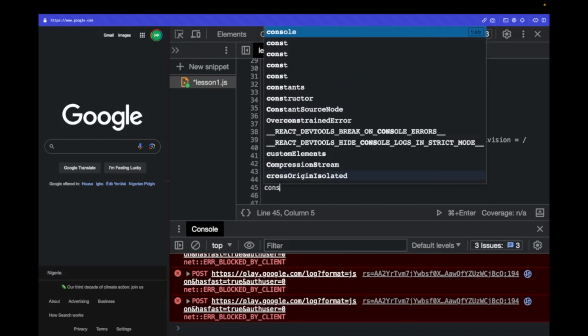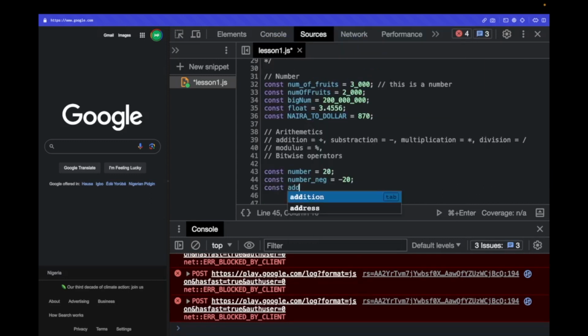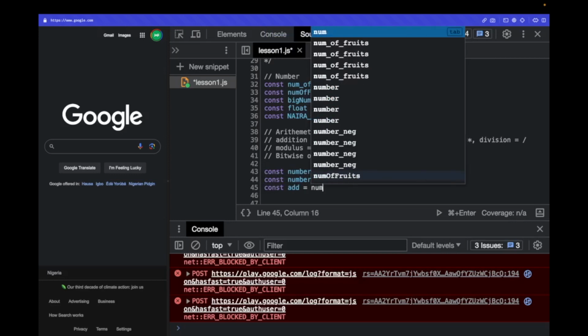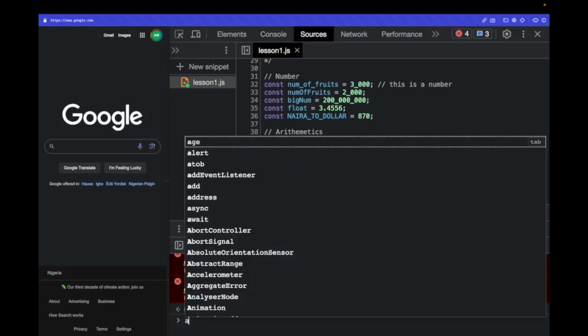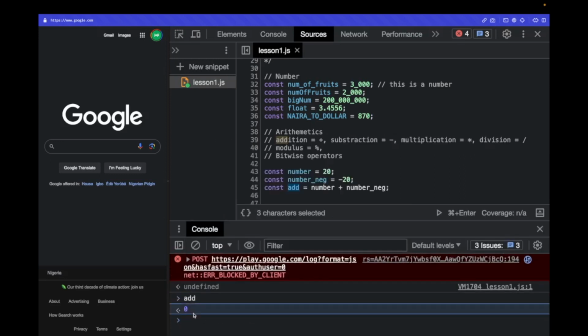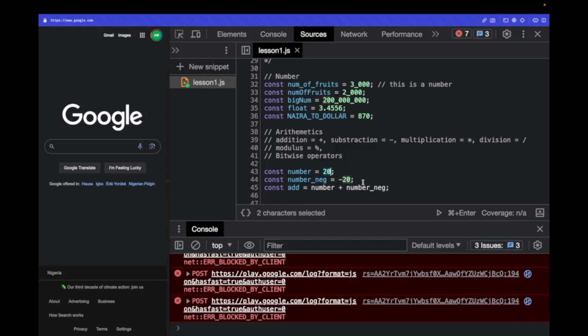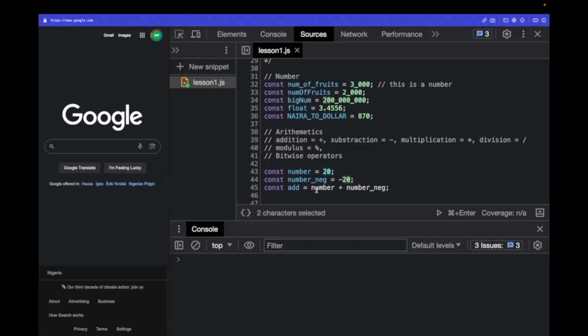So if I add these two numbers together, number plus negative number, this should give us 0, right? Because this is 20 plus minus 20, so basically 0. So basically every rule of mathematics works here.